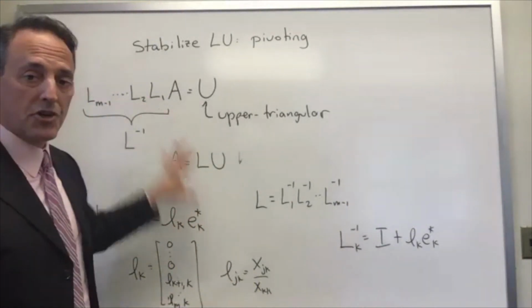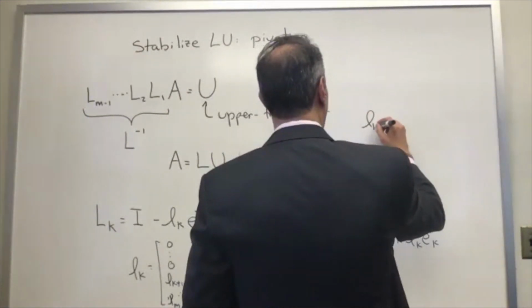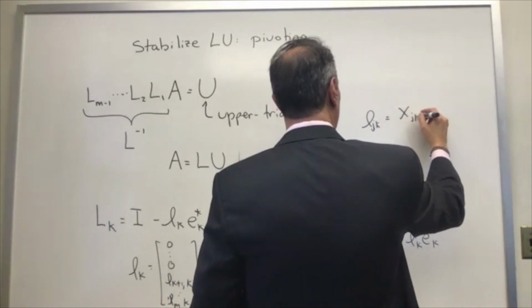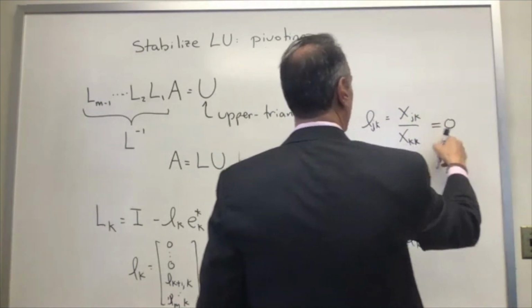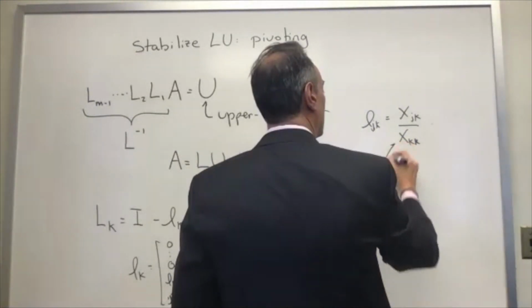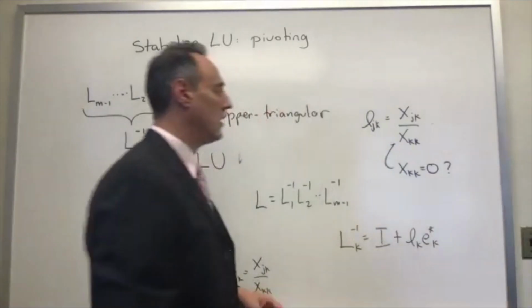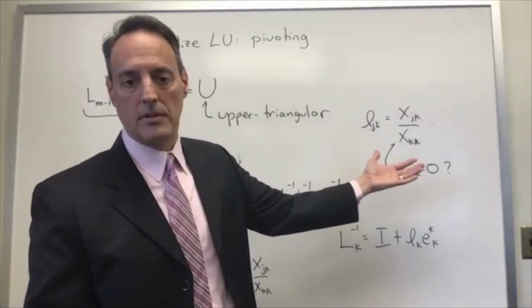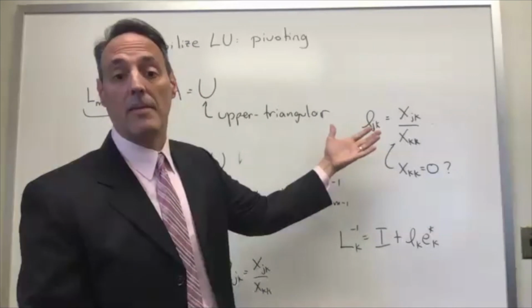Okay, so of course the problem comes right here. So this generic application of the algorithm is unstable. It's unstable because you have this term here, which you're going to compute, and you ask the question, what if x of kk is equal to 0? The whole algorithm at least would break down in theory if it's 0, because you can't divide by 0. So that's the divide by 0 issue.